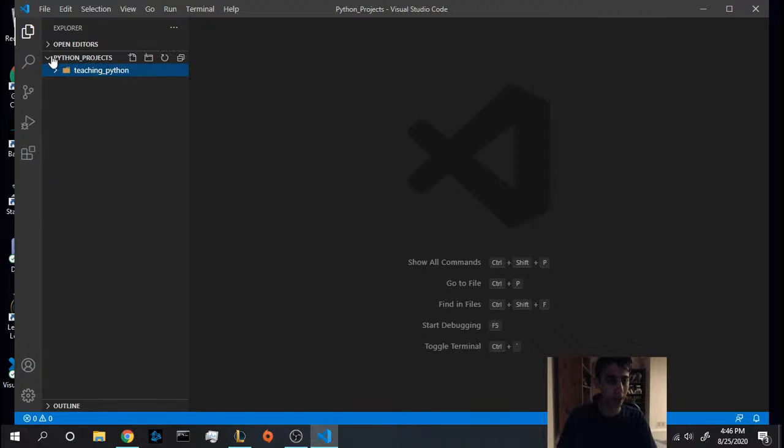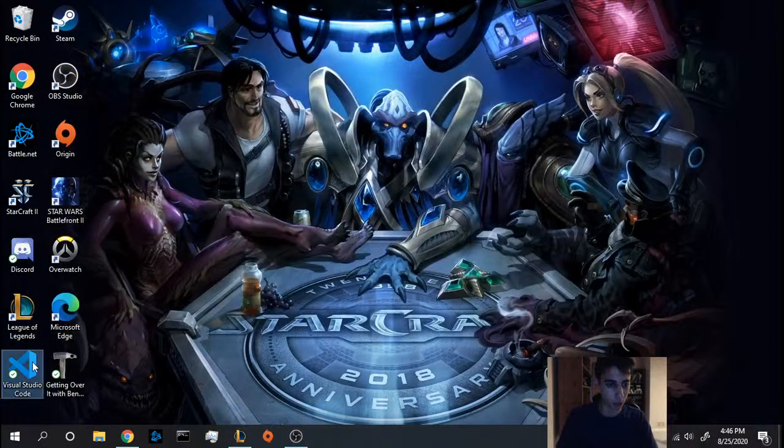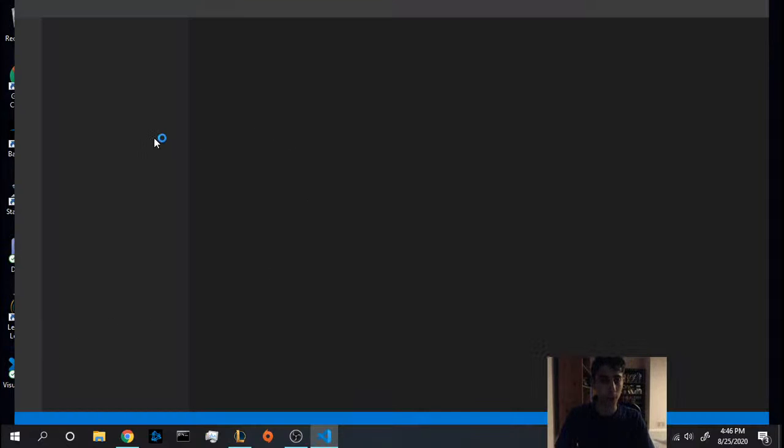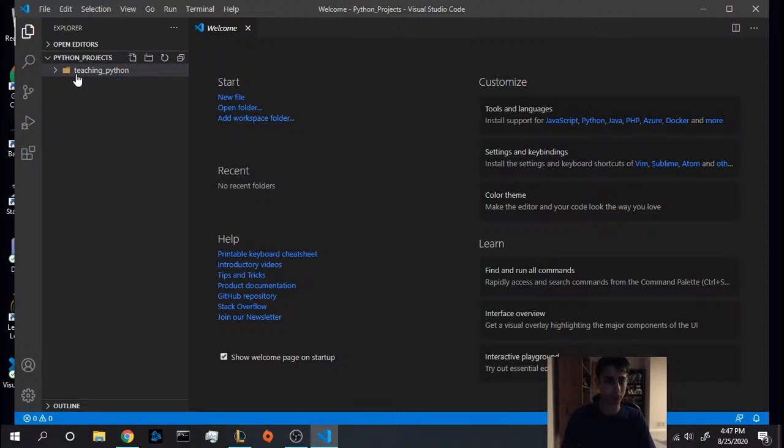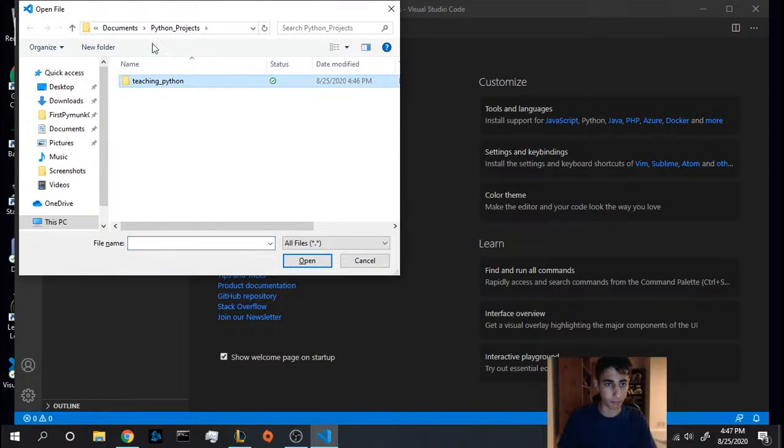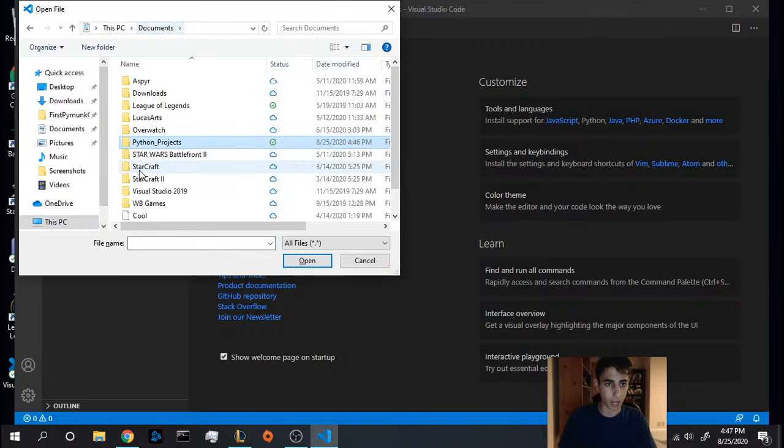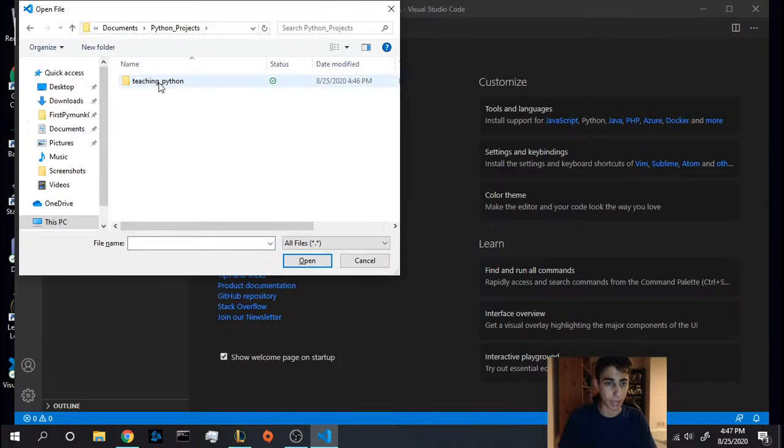So now I don't actually want to have this big folder open and also have this little folder open. I'm going to get out of here and I'm going to restart VS Code. And I'm going to select my new folder that I just, damn it, it's still in this folder. How do I get out of here? I'm just going to press Control-O to open a new folder. Automatically it brought me to Documents, and then to Python Projects. And here I could select anything I want to open. I will open this one.